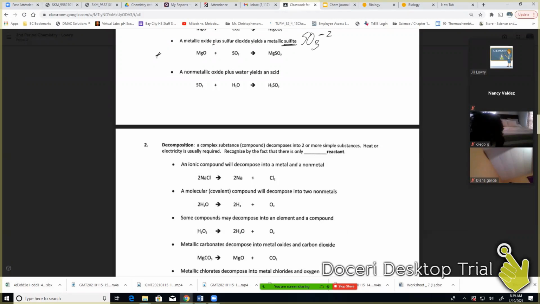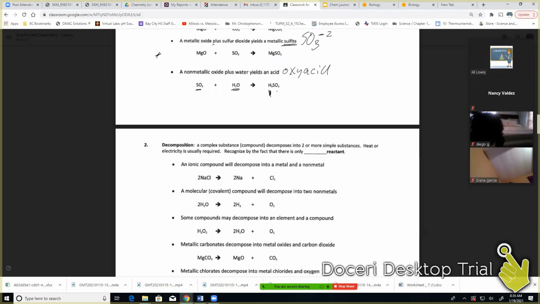Next one, I have a non-metallic oxide. So that's going to be a non-metal combined with oxygen. And it comes together with water, and it's going to form an acid, and it's an oxy acid. So remember, if it's an acid, the hydrogen has to be written first. So that's why you have your H2SO4, and you just put them together, H2, and then the rest of it's going to be a polyatomic ion. So you take your 1 sulfur and add up your oxygen to get that.